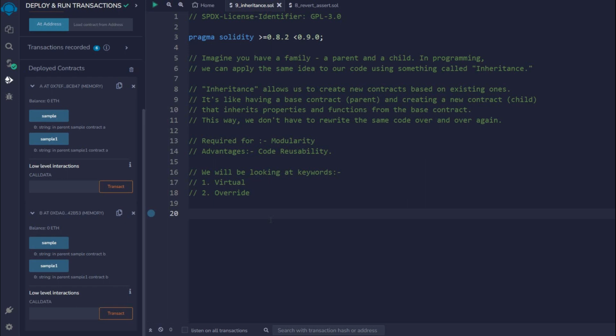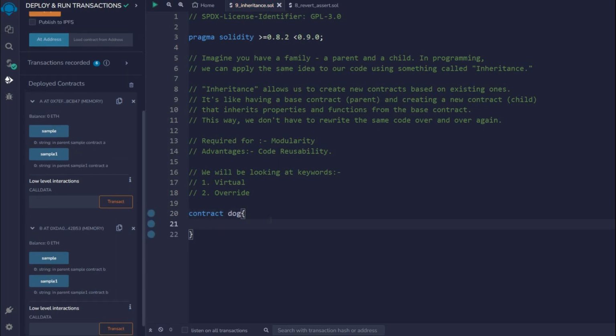So let's start by taking an example of a contract, contract Dog, and what we need to do is take two functions.